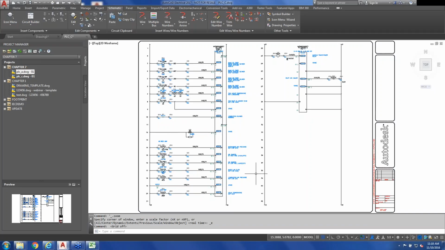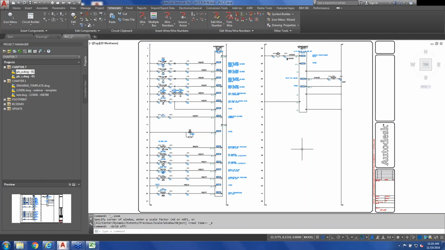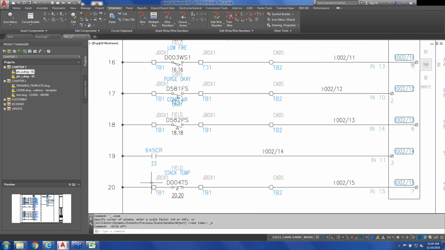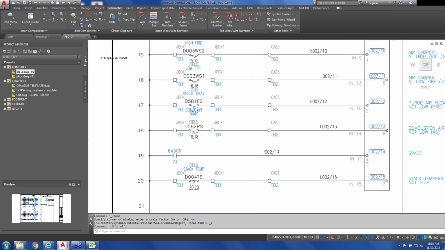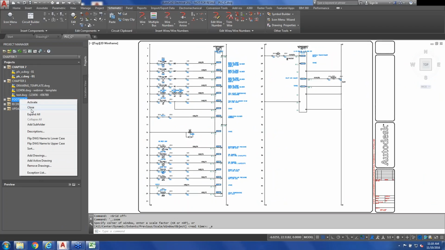So once you've inserted those parent-child relationships, you just want to go through and update those contacts, those component cross-references. But that does allow you a lot more flexibility within the PLC I/O utility, where you can add jumpers, inline circuits, and also additional contacts and maintain those parent-child relationships. The next thing that we're going to take a look at is the footprint information.